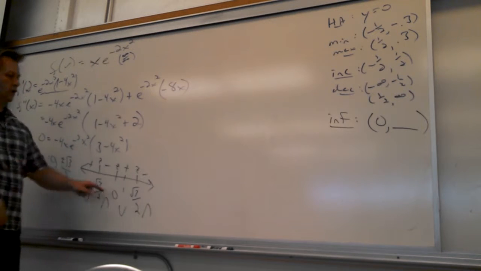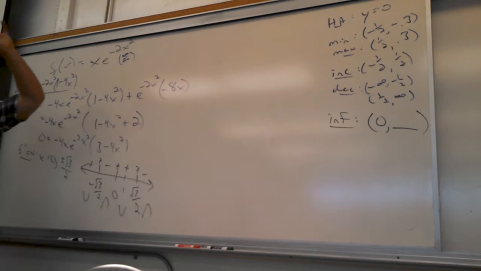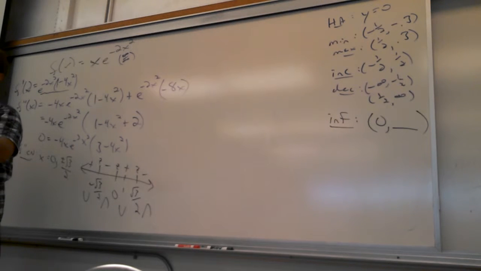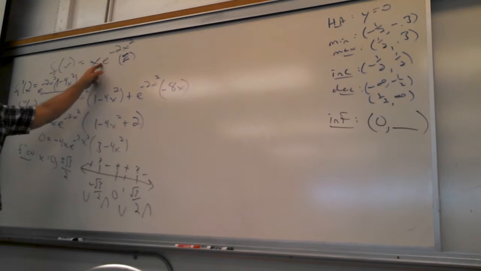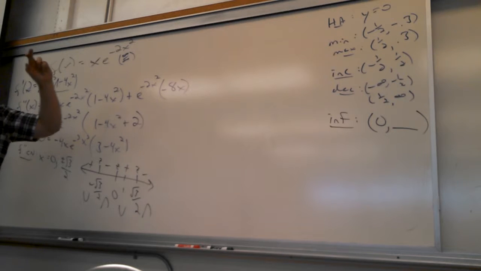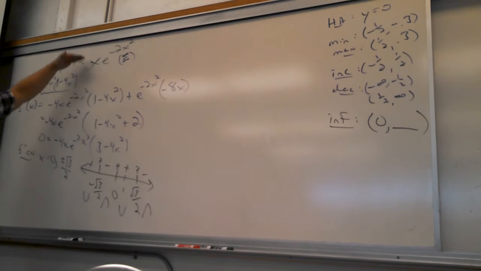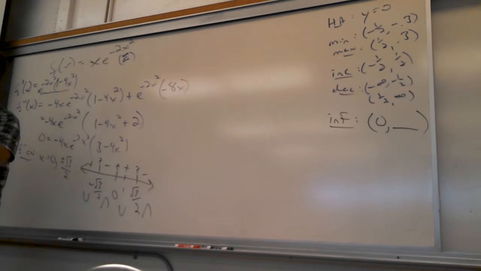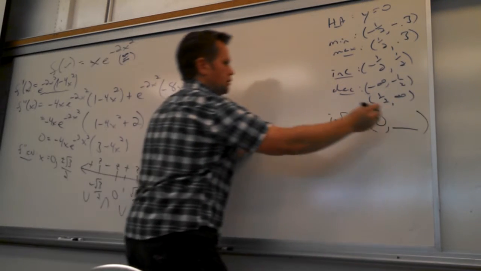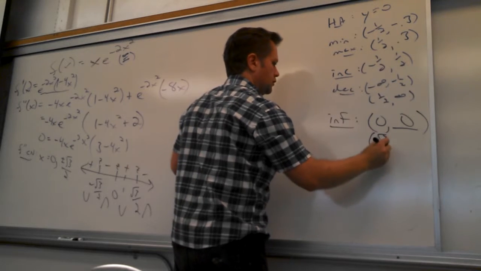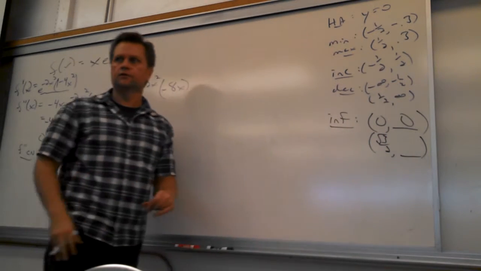So I'm going to go way back up to the function itself to see where the function is. I want to know what the actual point is now. So that's why I've got to go back up to the original function. You've got a first derivative that tells you slopes, a second derivative that tells you concavities, and the function you started with that tells you where things are. You've got to know what you want to know right now. So when I plug in 0, I get 0. I've also got one at rad 3 over 2, comma, some weirdness.